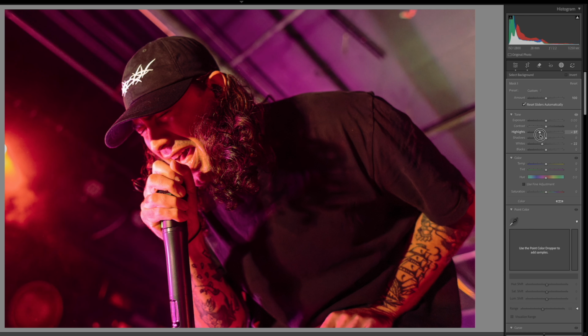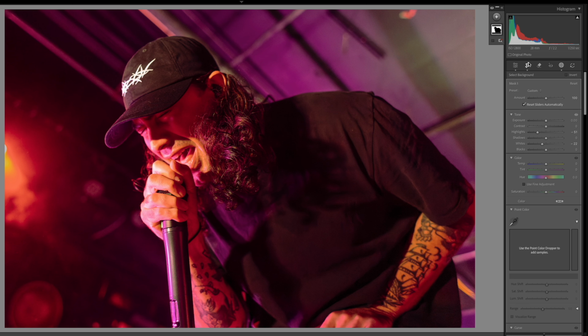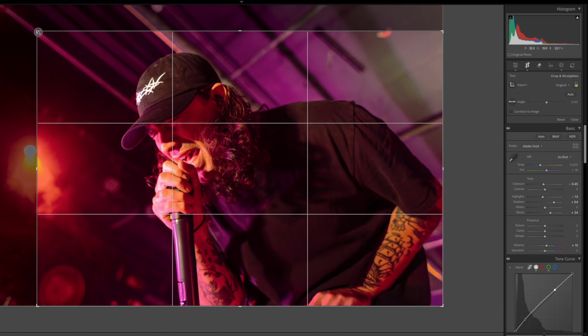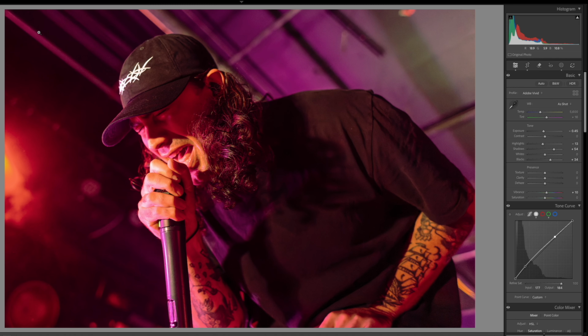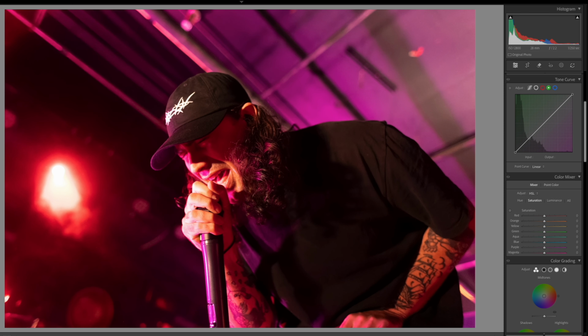I don't want to go too far with that. That looks good. Actually going to just mask that little blob at the top out. There. There's still a cast, but if you look here, it's not as bad as it was.